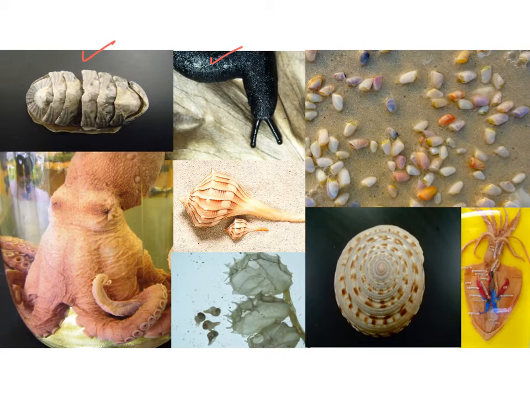Okay, so this is a slug. These black velvet slugs are pretty cool. They're fairly common around here. You'll see them crossing the sidewalk sometimes. These little shells you'll often see on the beach. This is a type of bivalve, which again is a subgroup of this phylum. For lab, all you need to know is that this is another mollusk. Here's another gastropod, which is a snail-like organism. And this one right here is the, quote, state shell of Texas. This is the lightning whelk.